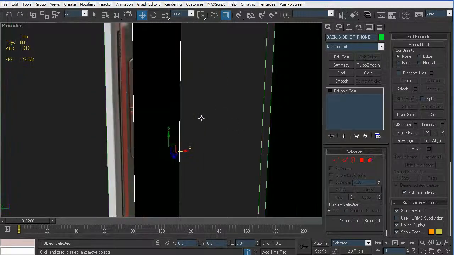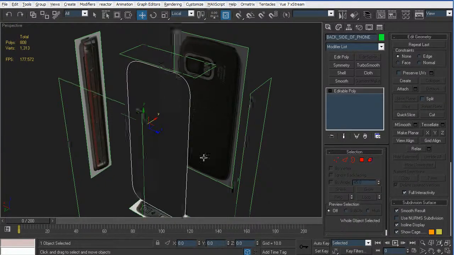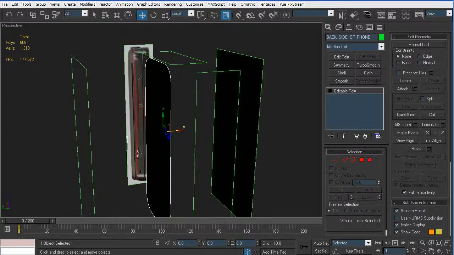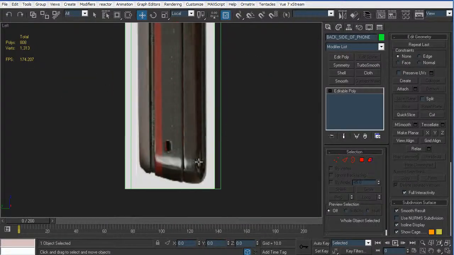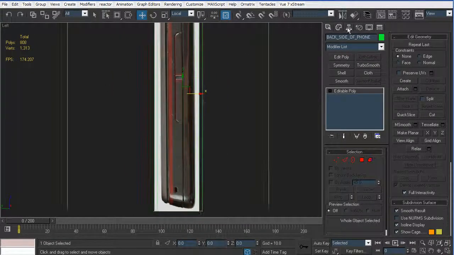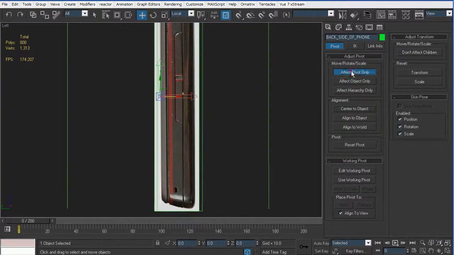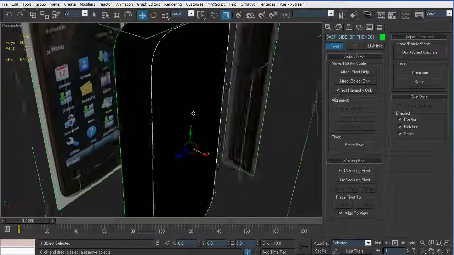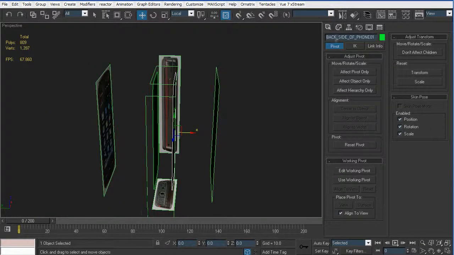go to the front, to the left viewport, slide your newly created polygon to fit the back, and do the same thing as we did, just center the pivot to the object and copy that on the front. So we have 2 polygons, which is called front.